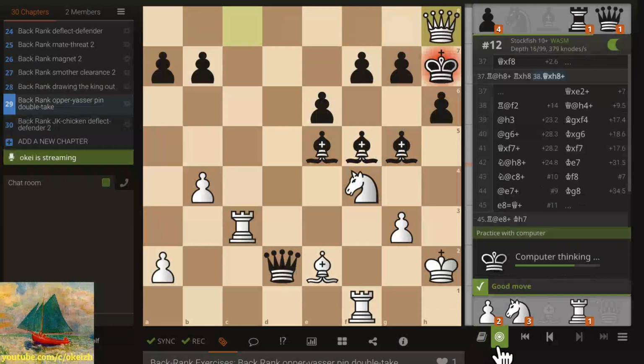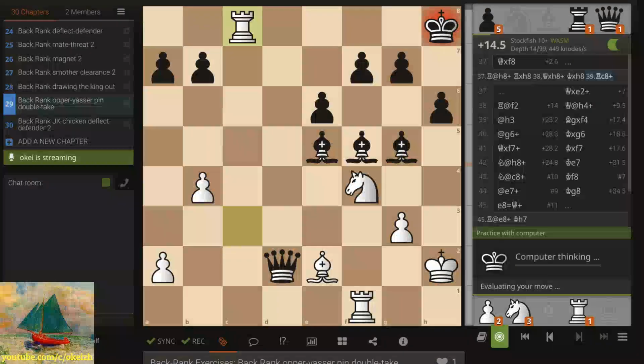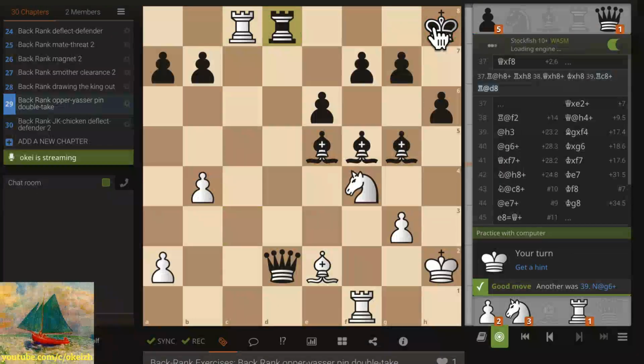So you take, and then you play some rook check, maybe with this trick. Yep. So if he moves the king, you've got rook at h8. Doesn't really, no, he will block. He blocks. Yeah, that's fine. If he moved the king, rook at h8 would be checkmate. So he has to block.